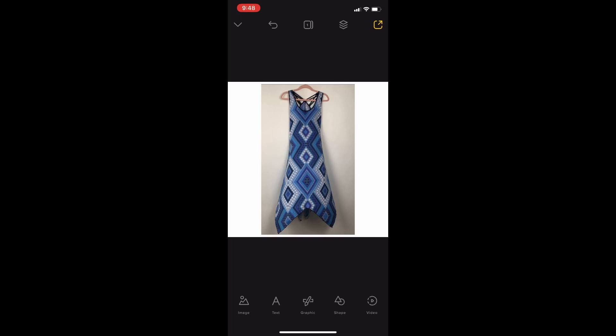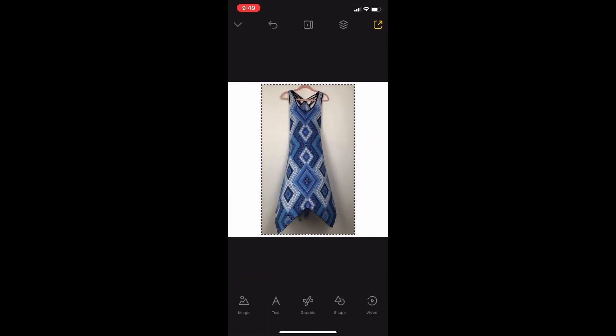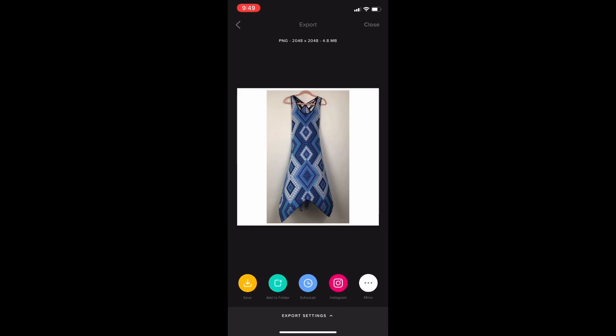That's how you get a portrait photo into square format if you couldn't take it in square mode to begin with. You can crop anything and customize it. Normally I would be brightening the photo first and then putting it in here. Then you just save it, and that's your photo — what you can actually upload into Poshmark as your cover photo. This particular one doesn't look the best because it hasn't been brightened up.